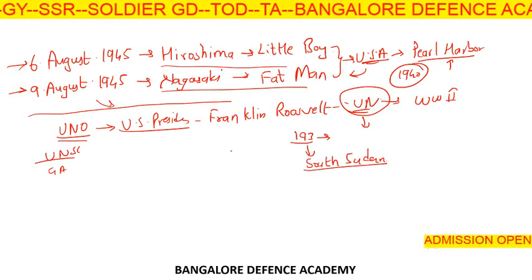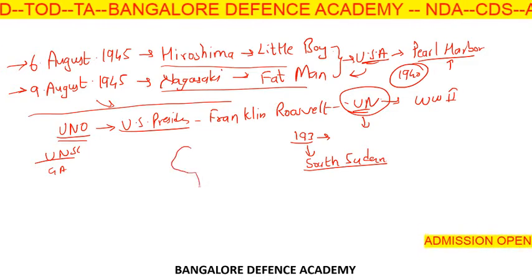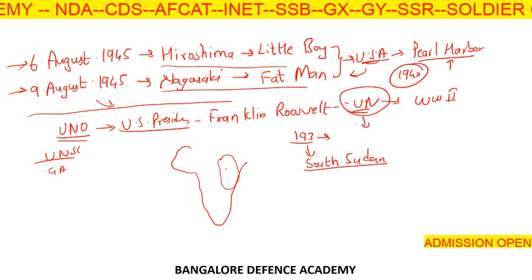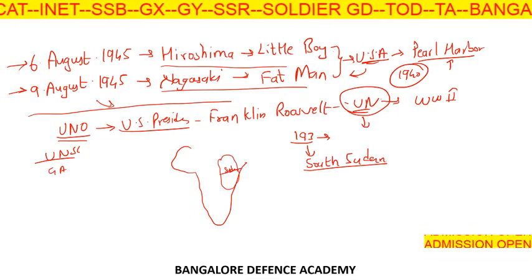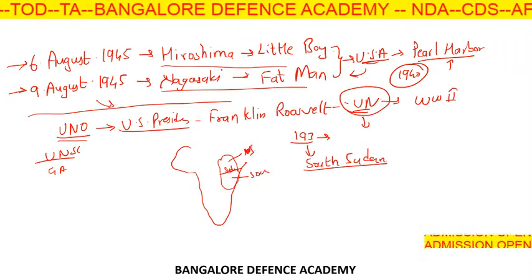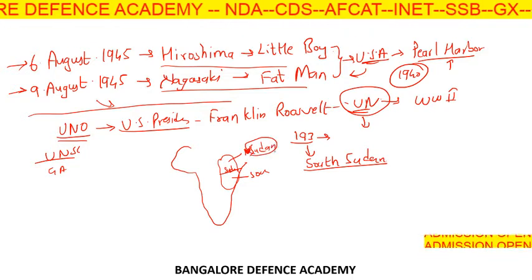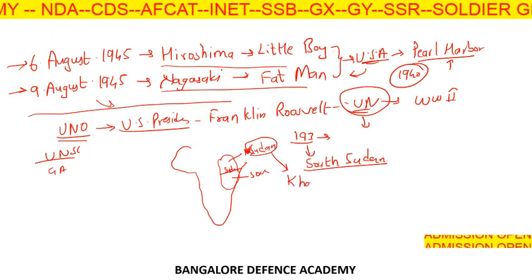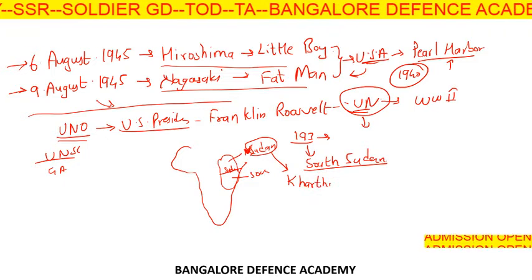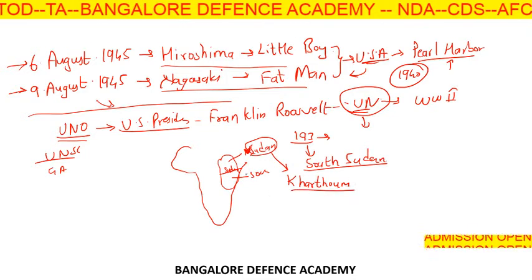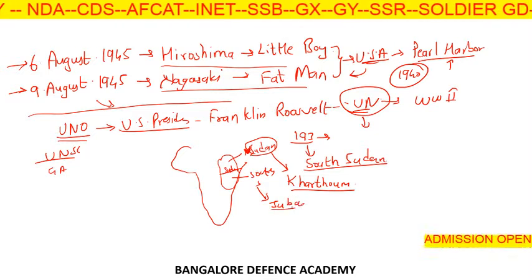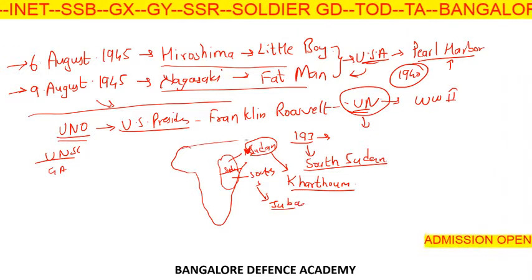A few years back, there was a country called Sudan. Suppose this is Africa, here you have two countries. This is called Sudan. This Sudan got divided into two. This is called North Sudan and this is called South Sudan. And this North Sudan, nowadays it is called Sudan. The capital of Sudan is Khartoum. Countries and capitals, definitely one question in all examinations, so that's why you have to keep in mind. Khartoum is the capital of Sudan, and for South Sudan, the capital is Juba, and it is an African nation.